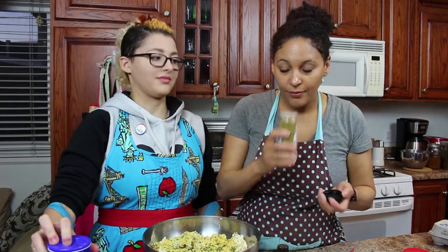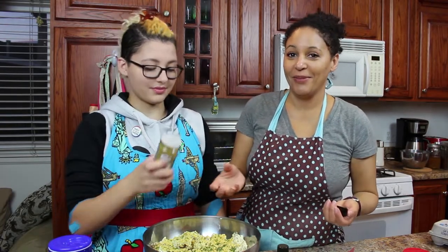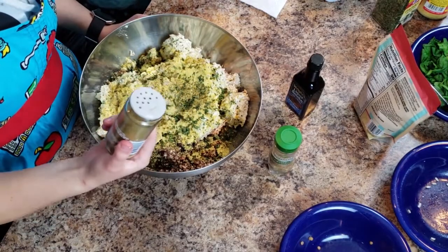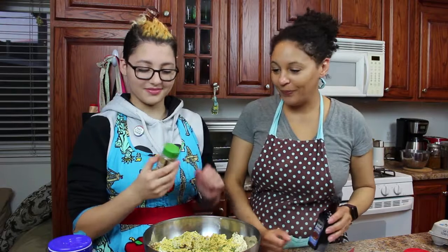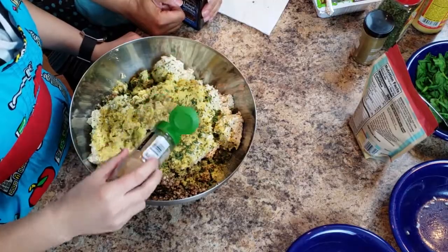This is cumin. It's a very powerful spice. Super duper powerful. Wow, I just sniffed it, it was going to make me sneeze. Sprinkle, sprinkle, sprinkle. And that is coriander. Also pretty powerful. That's good. Whoa!